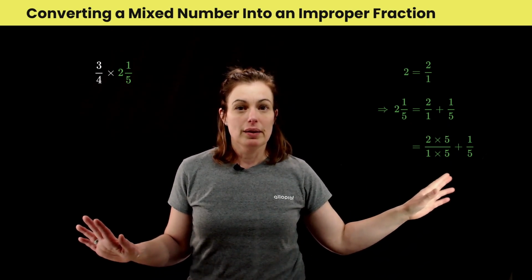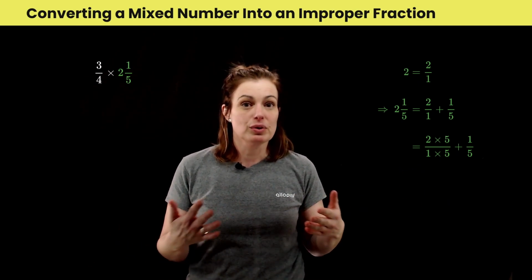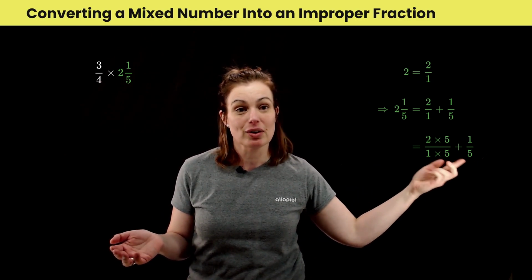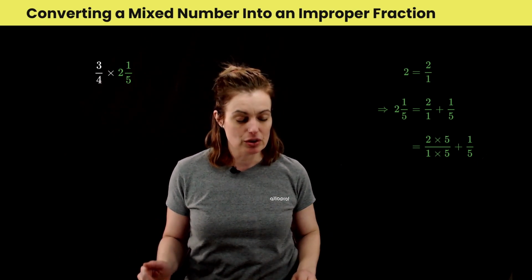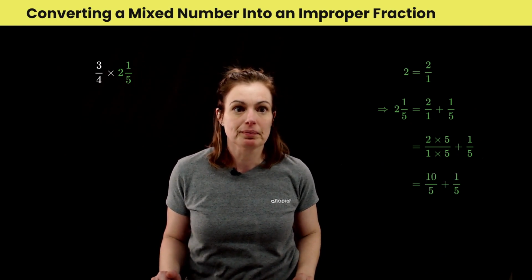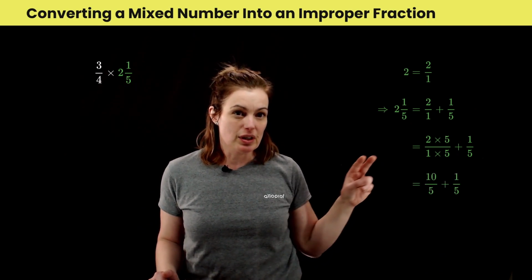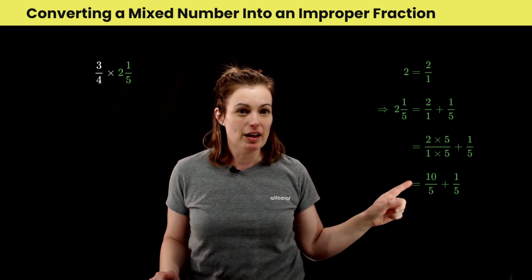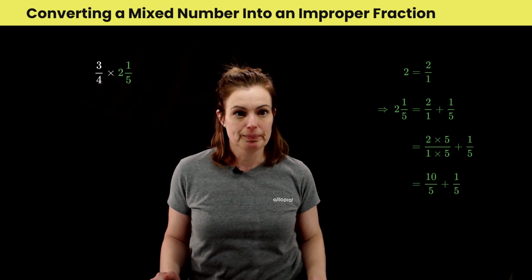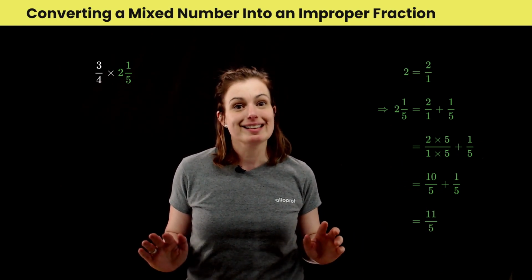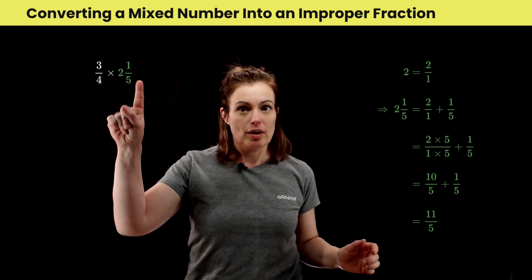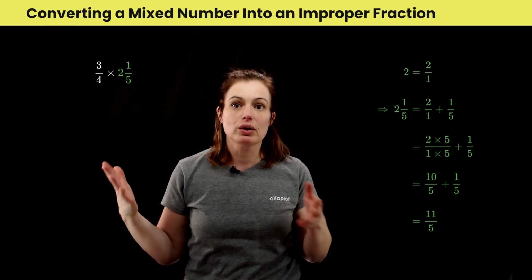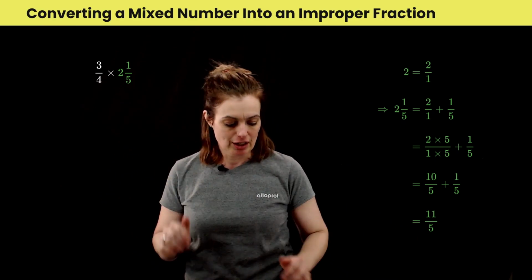Okay, so the reason 5 is chosen is because it's the lowest common multiple between 1 and 5, and it's really handy because it's already the denominator of the second fraction, so it's a little less work to do. I have 1 less fraction to convert. The result in this case is, of course, only multiplying the numerator by the numerator and the denominator by the denominator gives us 10 over 5, which we are then adding our 1/5 to. And our final result here is 11 over 5. So we've gone from our mixed number to the improper fraction 11 over 5, which we can now use to do our multiplication back in the original problem.